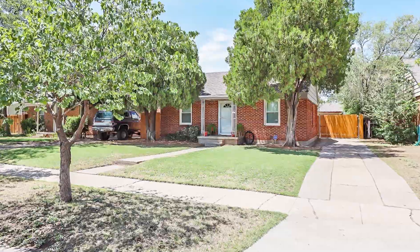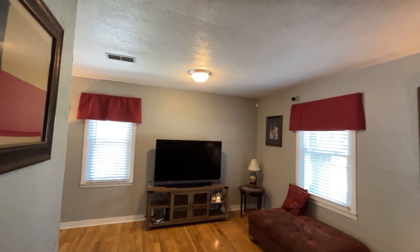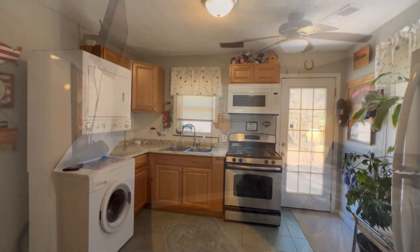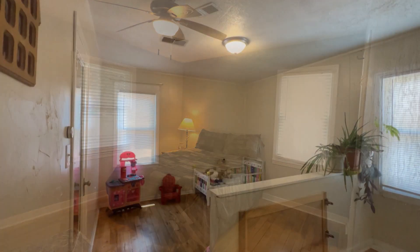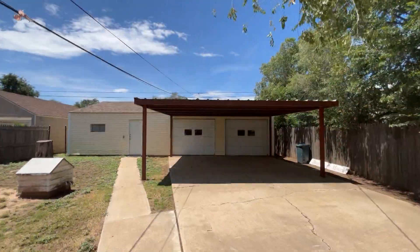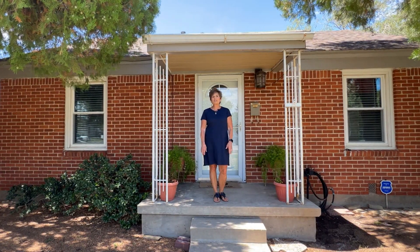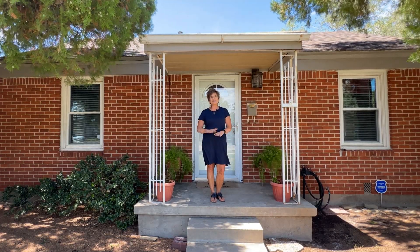Wow, affordable, super cute home. New windows in the last couple of years. The living-dining combo has beautifully refinished hardwood floors. The kitchen is a cutie with just enough space. The master is a comfortable size with hardwood floors and a ceiling fan. The second bedroom is cozy with hardwood floors. The basement would make a great man cave. There's a drive from the front to back to get to the workshop four-stall garage. Don't miss this one. Great space looking for a new owner. Great curb appeal, so cute inside. The outside and the backyard workshop space — this is incredible.